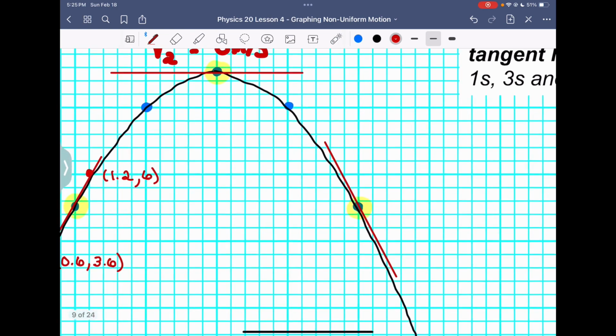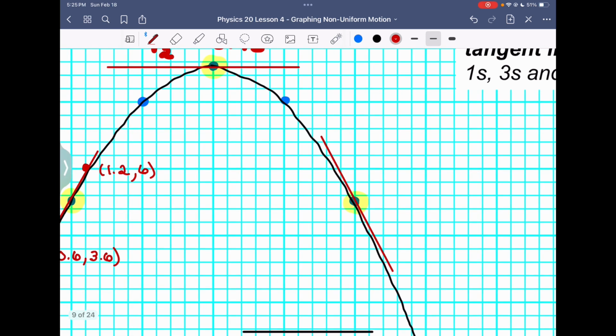So I'm going to look at this one here and say, maybe right about here would be perfect. And then in terms of another point, why not here? And I know these aren't exact. They're not exact by any means. You try to get them as accurate as possible, but we're going to work with those.